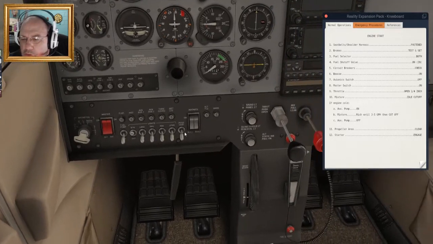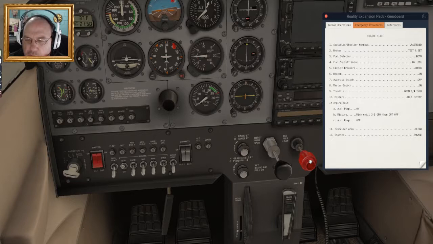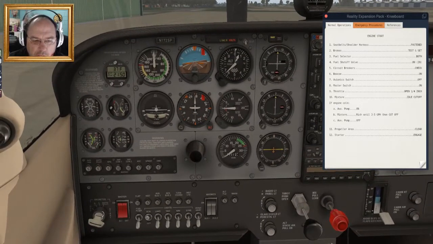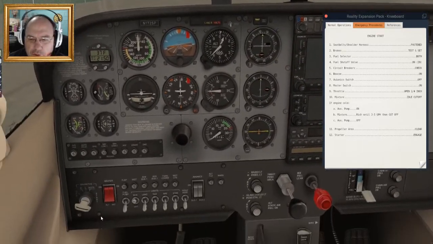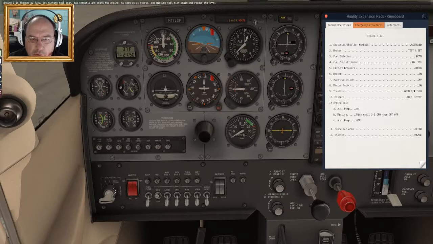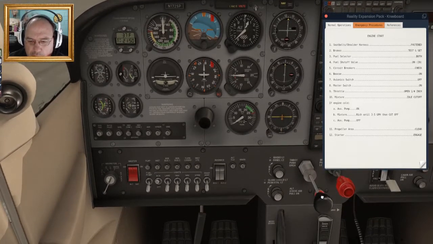Throttle open just a little bit. And we need the mixture. It's like idle cutoff, but we'll never get it started like that. I don't know why it says that. And propeller area, is it clear? Yep, looks clear. Get out of the way. Here we go. I almost had this thing started.